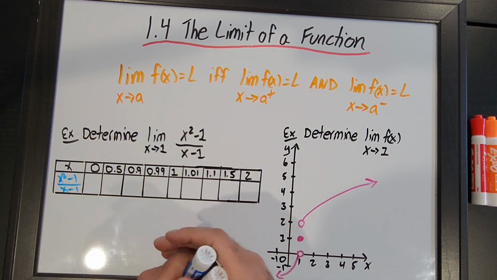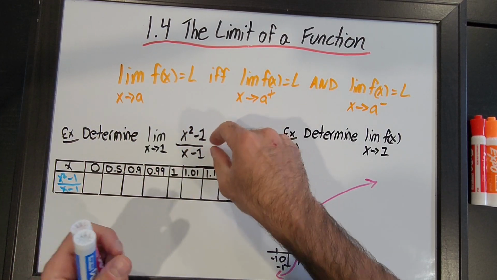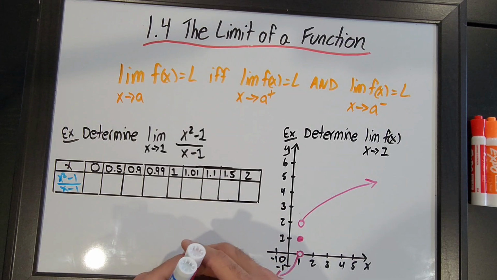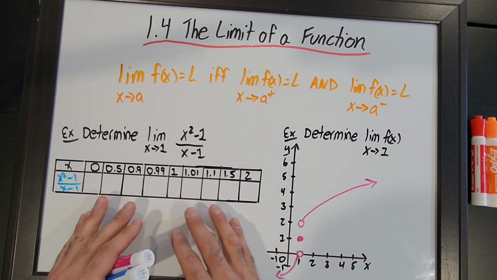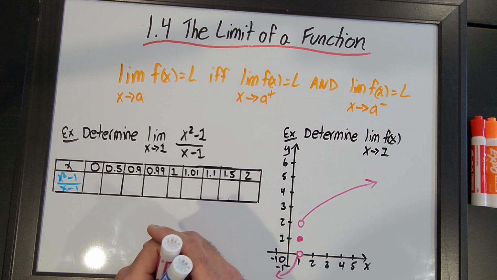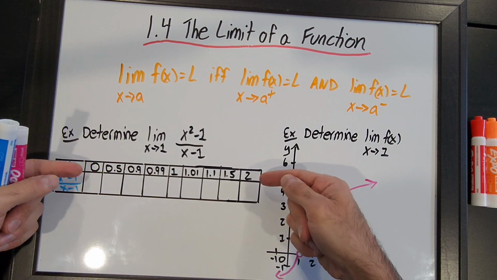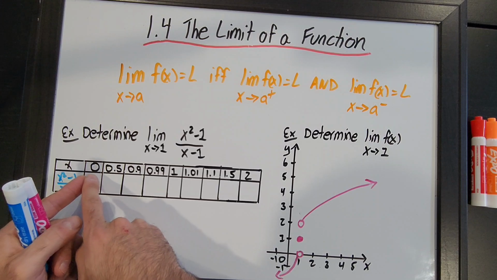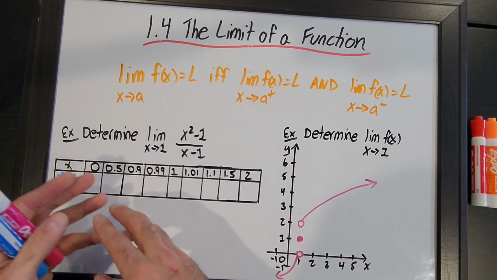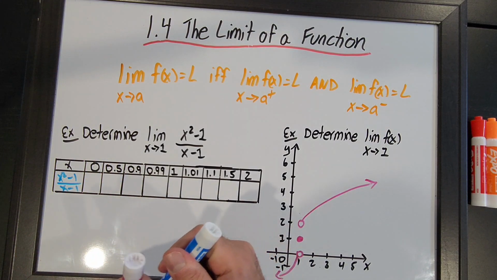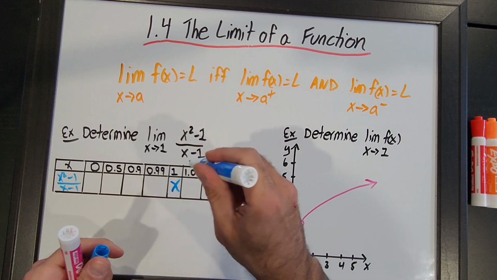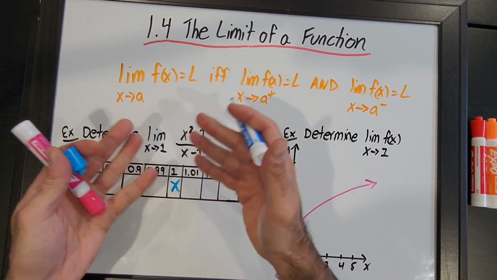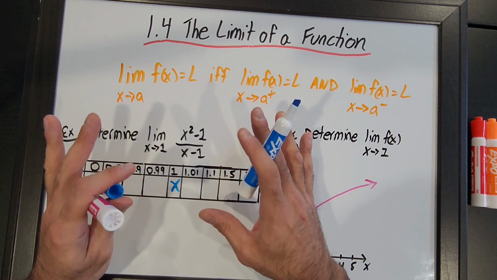Let's say we want to find the limit, as x approaches 1, of this rational function x squared minus 1 over x minus 1. So let's say we have a table of values. We can graph this, but let's take a look at the table of values. All I'm going to do is plug in a bunch of points, and I'm going to approach 1. As I approach 1, see 0, 0.5, 0.9, 0.99, I'm going to get closer and closer to 1. Now we know that I can't have a value of 1, right? Because it's undefined. Not allowed if I plug in 1. So we can't find the limit by just plugging it in, always.